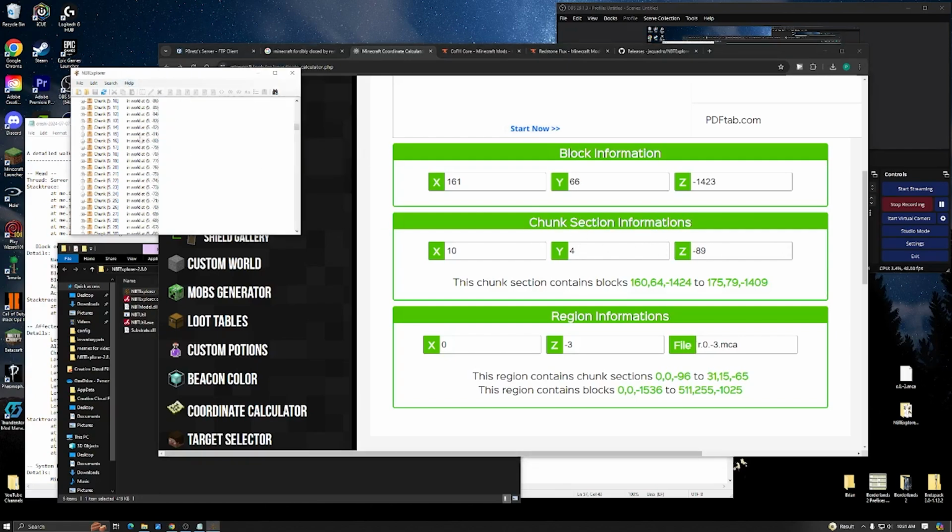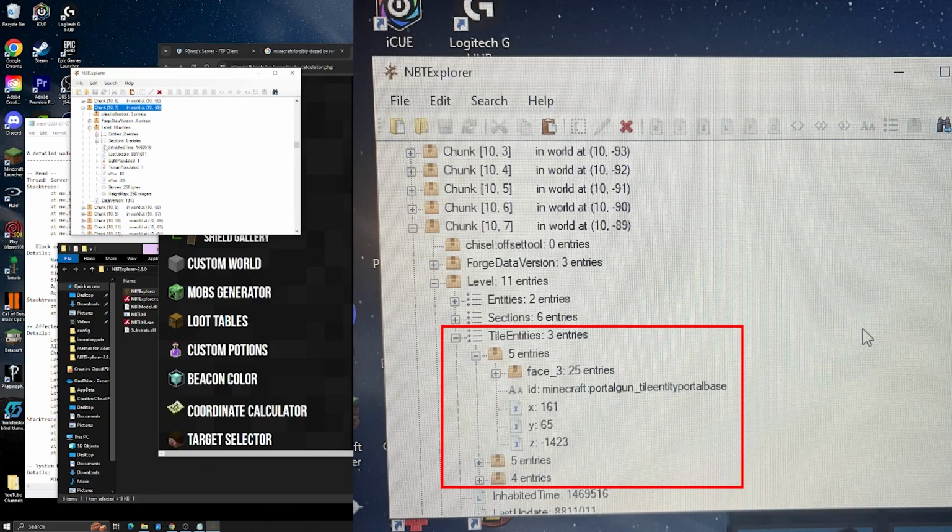I had a little bit of trouble figuring out what I was looking for, but you're looking for the x coordinate and the z coordinate on the right side here. So if I scroll down enough, we can see it is right here. And you want to open that up, and then if you open up the level folder, it'll give you all the information. So I already deleted the tile entity out of here, but I had an extra folder called tile entities, which I took a picture of on my phone, so I'll put that on the screen.